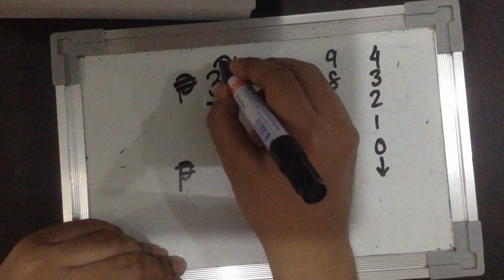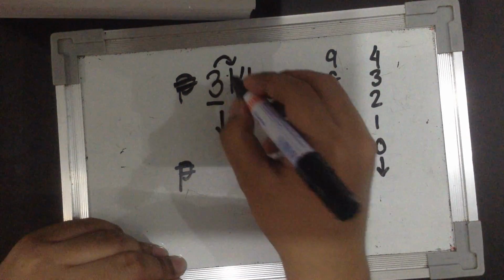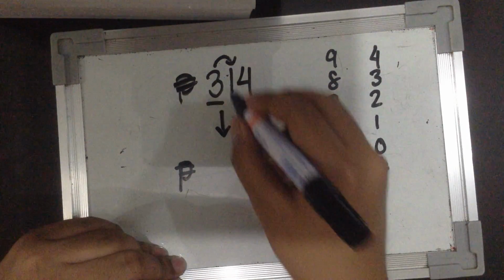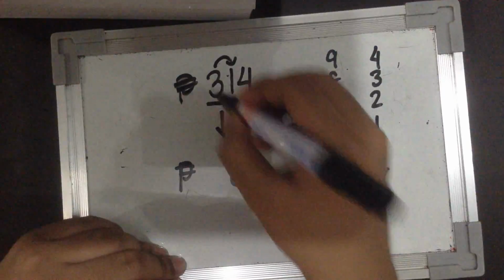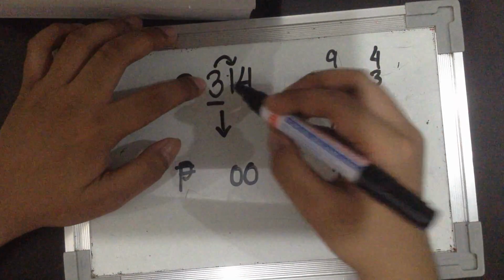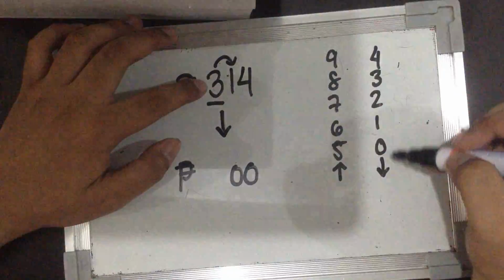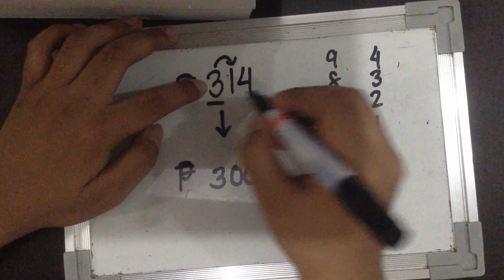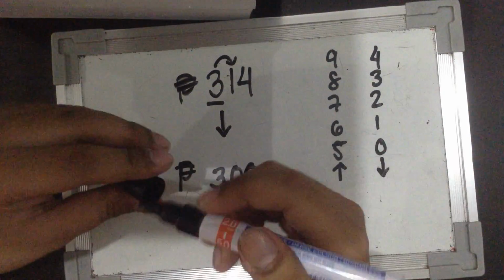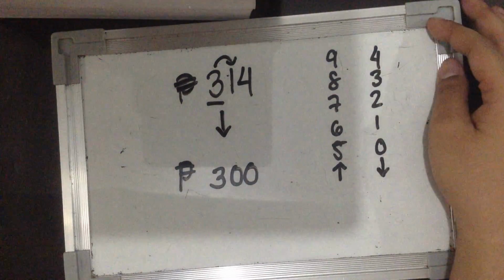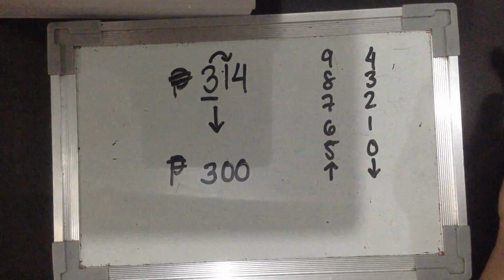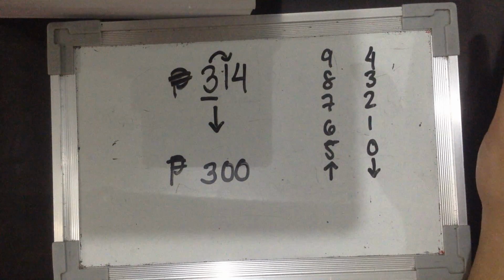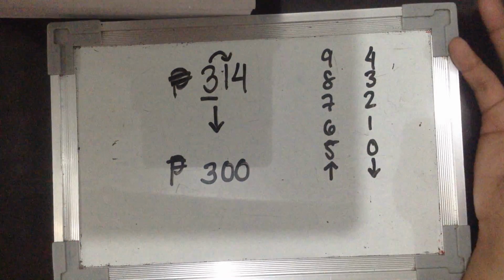So in rounding down, first, you look at the number to the right of the digit you want to round. And you change everything to the right of this digit to 0. So 1 becomes 0, and 4 becomes 0. Now, this is where this up or down comes into play. If you're supposed to round down, you keep the number 3. So in this case, the estimate of 314 pesos is 300 pesos. So if your friends ask you, "Hey, how much money do you have?" and you really have 314, really you just want to say, "I have about 300." It's not wrong, it's not exactly right, but it gives you a good idea of how much money you have.